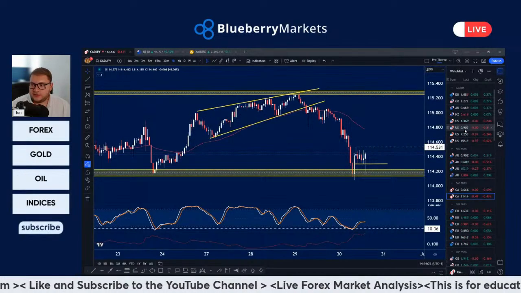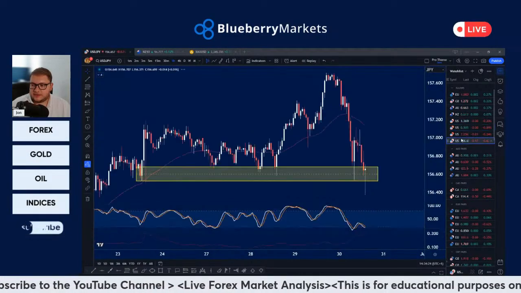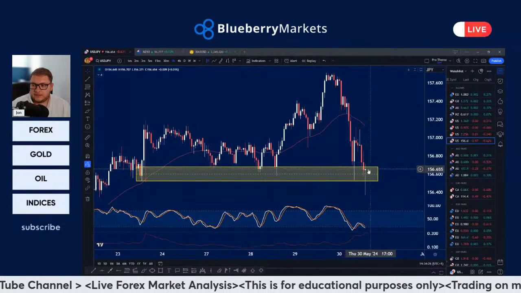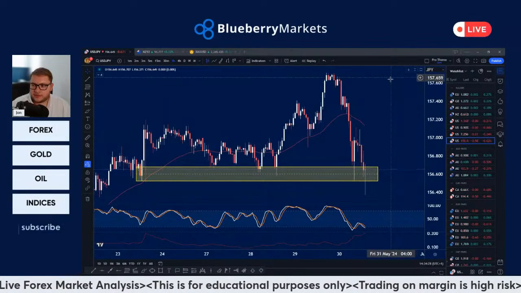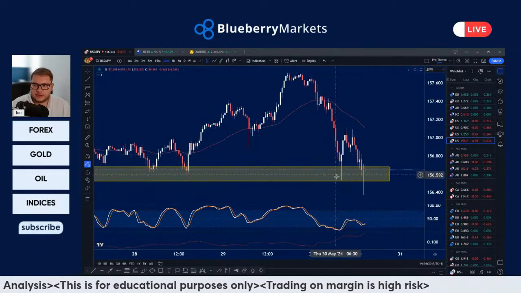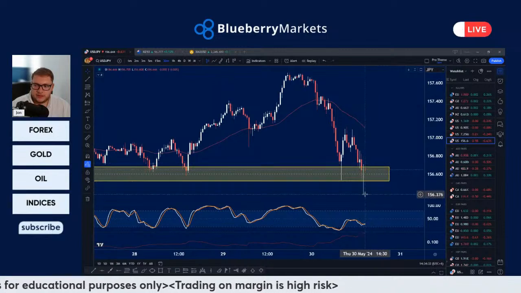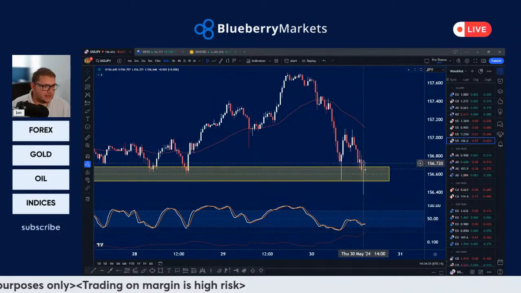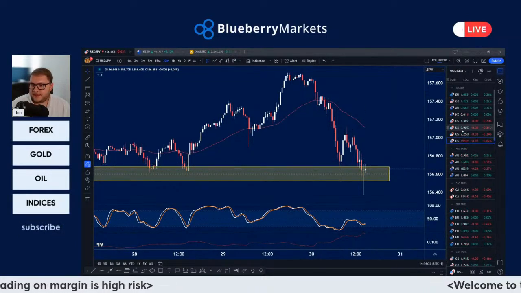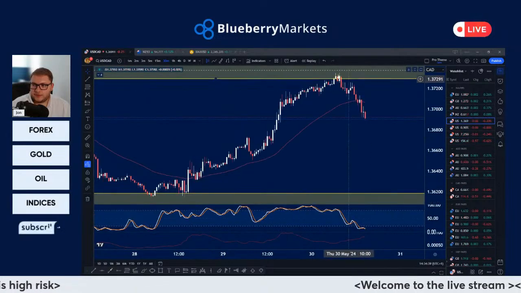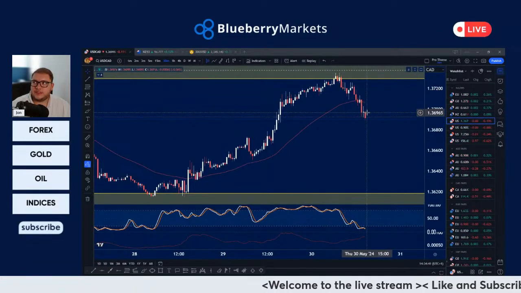I like the fact that dollar yen is at support. If it holds support, great. We could be seeing a move back to the upside. Looks like we've had a big push lower and buyers have stepped back in again at that point. And then if we go over to dollar CAD, we're at resistance. We're trading away from resistance.